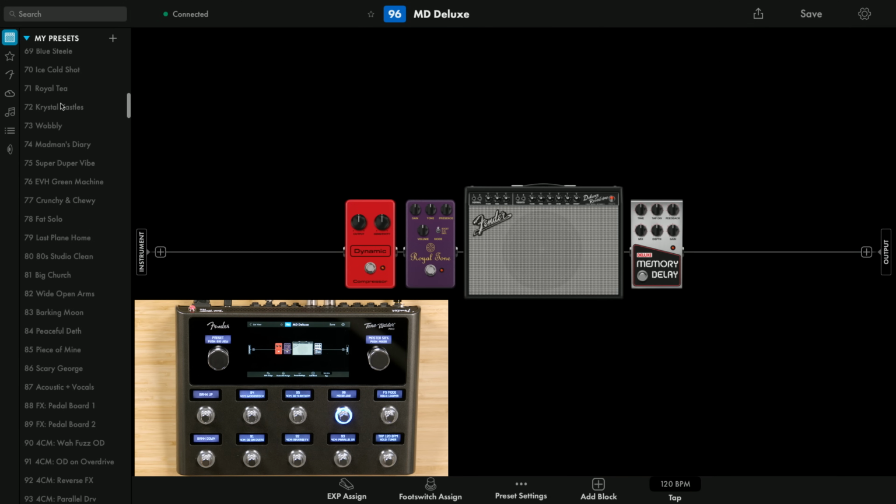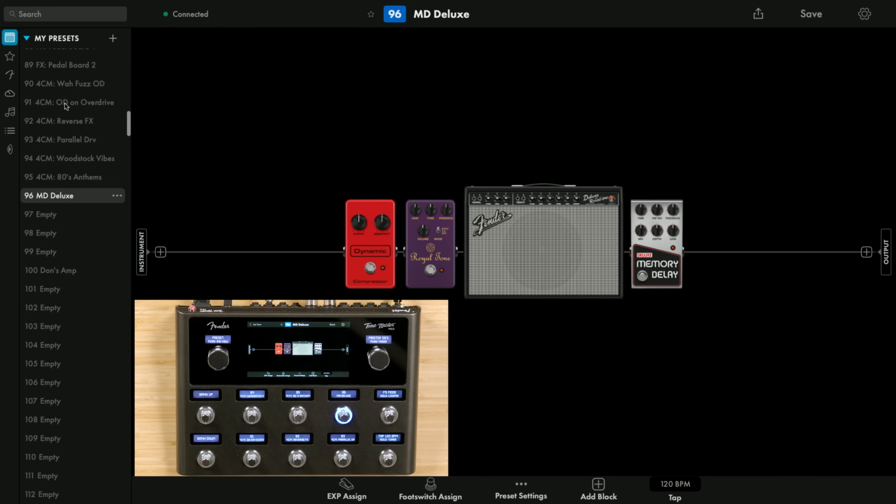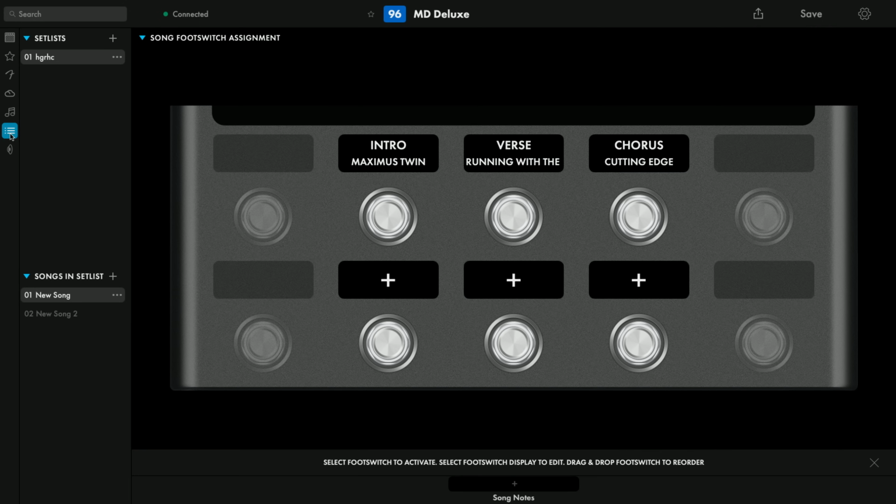But the cool thing is that you can really work with your presets because they're all very clearly organized here. And you can set them up exactly the way that you want. Multiple banks. And again, we need to talk about the songs. For the songs, you can have multiple presets. For this particular song that we created, we've got an intro preset, a verse preset, and then the chorus. So let's give us a little playing there. So here's our intro.